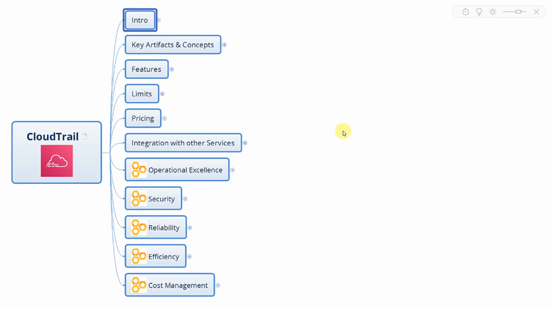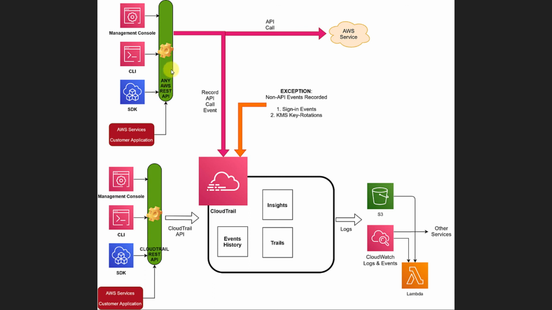Let's once again take a quick look at the architecture so that you can put into context all that we've discussed about CloudTrail so far. So this is API activity to all AWS services that is getting recorded in CloudTrail, with a couple of exceptions of non-API activity getting recorded. This is API access to CloudTrail itself to access the trails resource and the events resources. Basic artifacts are events, trails, and insights, and logs of events can be delivered to an S3 bucket and further processed by Lambda or other tools, or they can be processed by CloudWatch.